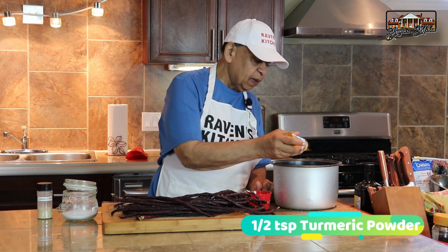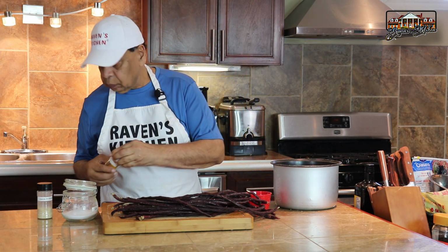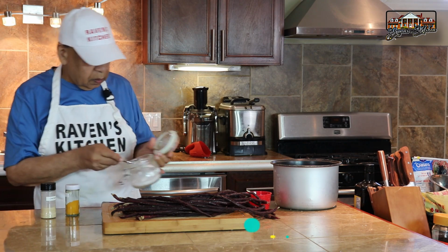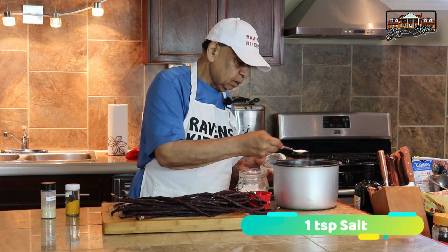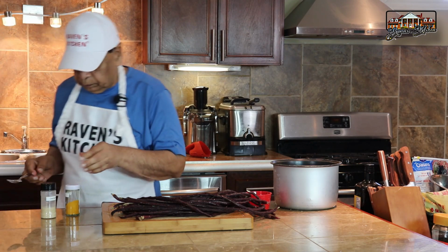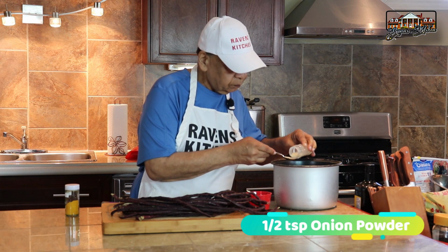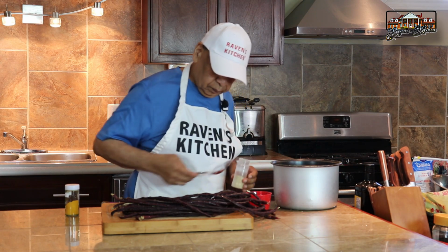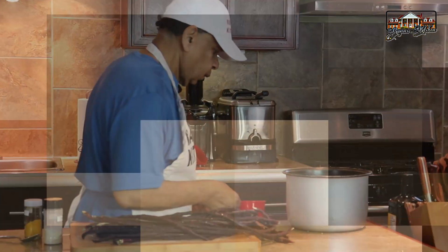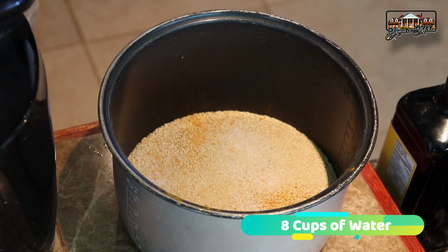Half a teaspoon of turmeric powder. One teaspoon of salt. Half a teaspoon of onion powder. So we have 8 cups of water to 4 cups of quinoa.